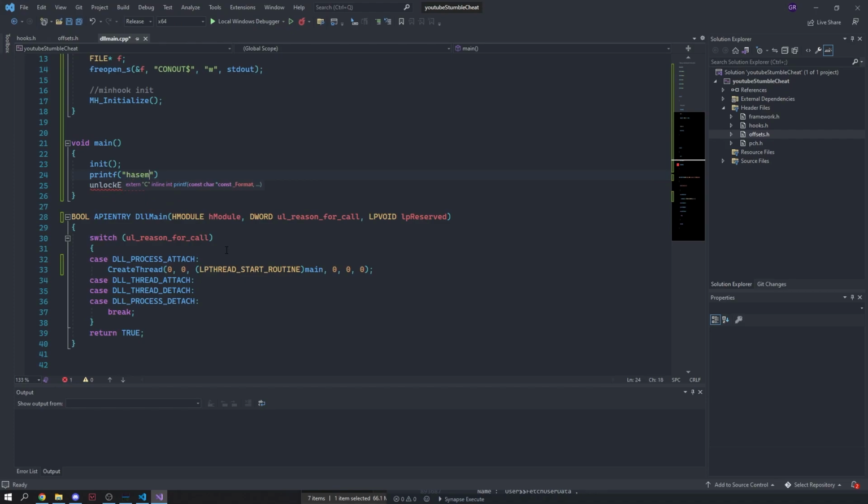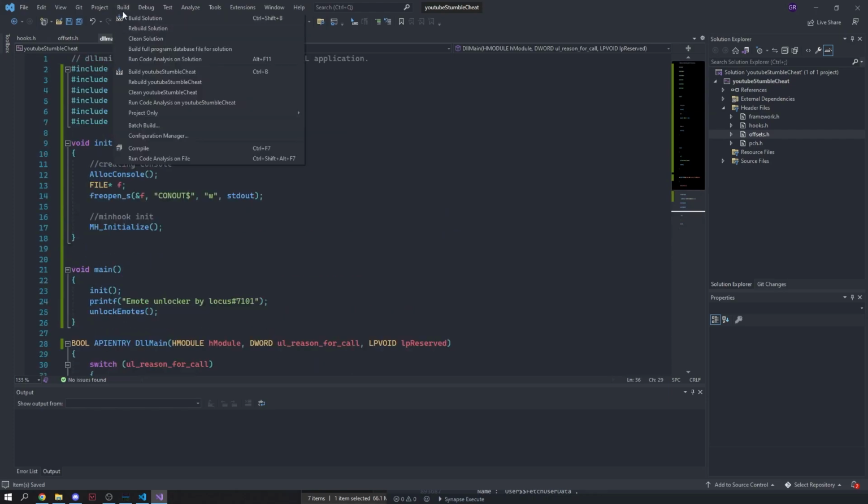HasEmote emote unlocker by Locus hashtag 101. And there we go. Now we can go ahead and build this.